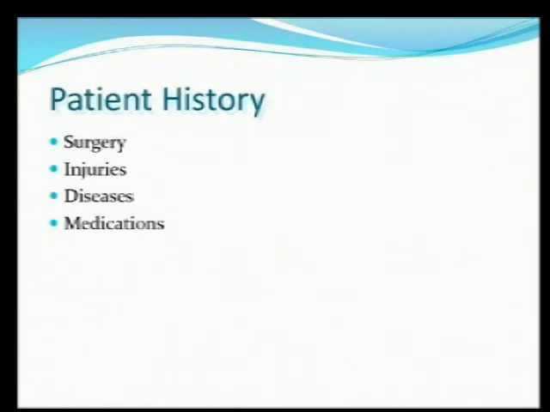So what kind of things are you interested in surgery or in history? Well, certainly any surgery they've had to the eye, any injuries to the eye, particularly the cornea, any eye diseases that they're aware of, and even other systemic diseases that they may have, and certainly any medications that they may be taking. If they're taking medications, you need to get a handle on what those medications are and look up and see if they have any ocular side effects, because there are some medications that will cause significant drying of the eye.